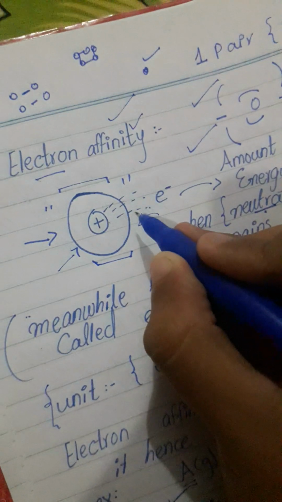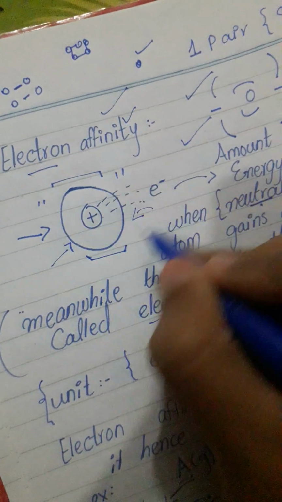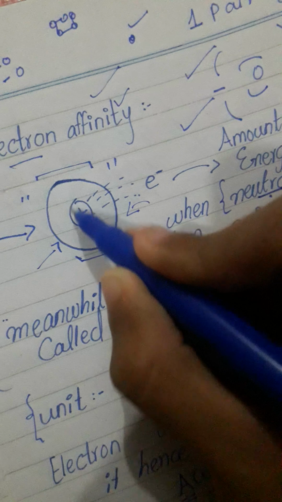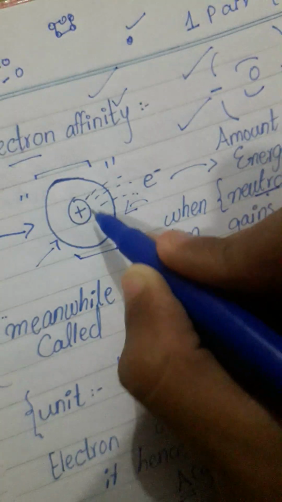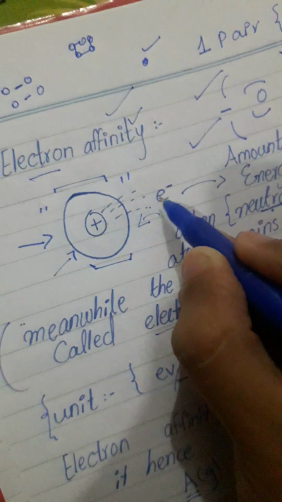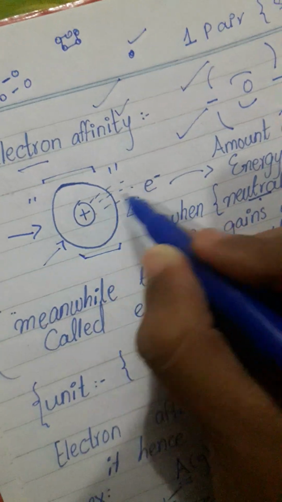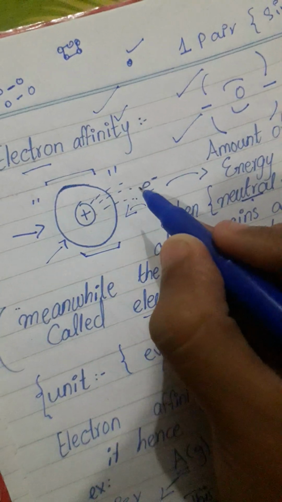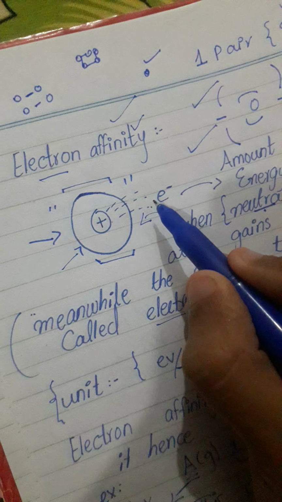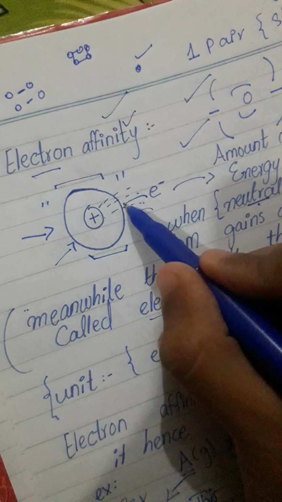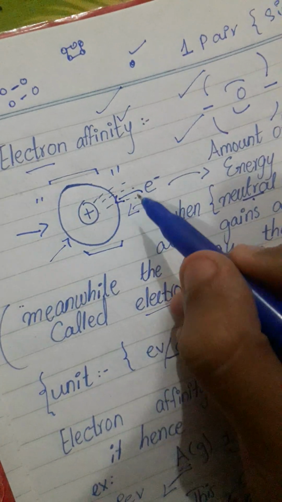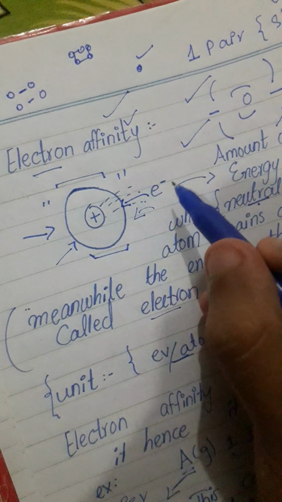Let me describe electron affinity in this scenario. Here we are having a proton and neutron, that is also known as the nucleus. In between the electron and nucleus we are having an electrostatic force, as I described yesterday as well. As the electron joins back the shell, the energy that is released is called electron affinity. That's how simple it is, isn't it?